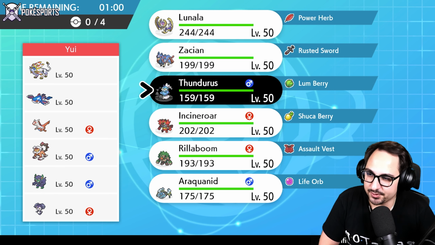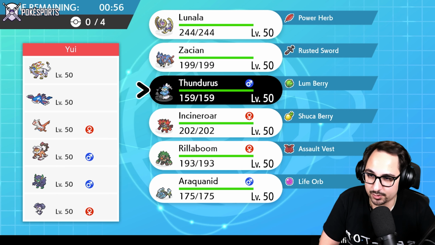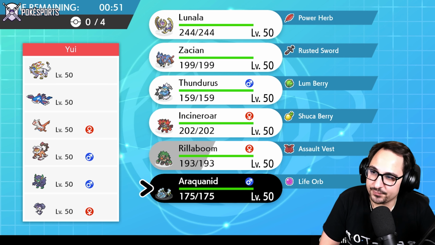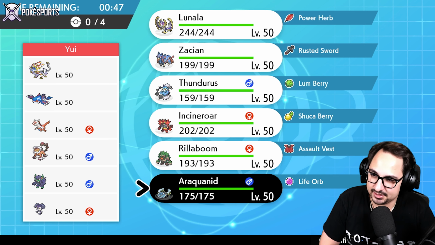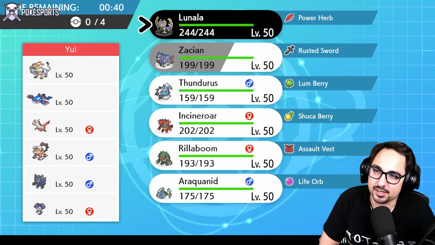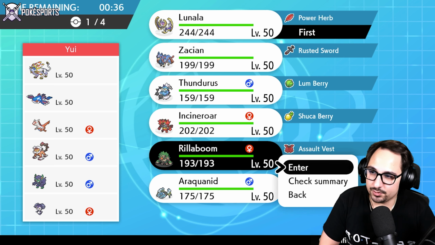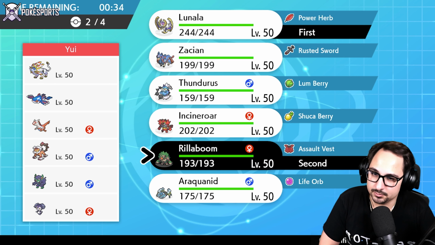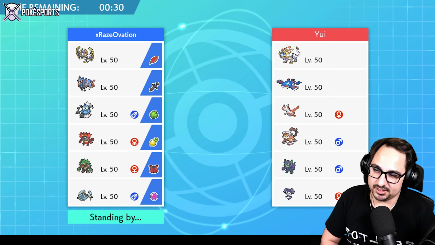I do have Thundurus for their maybe Landorus, if that's what they decide to do right away. I highly doubt that, though. I feel like if they want to lead with something, it's definitely going to be the Latias. Maybe set a Tailwind up, maybe do something along those lines. They definitely want to bring the Solgaleo too. So I think I'm going to actually lead with Lunala and Rilla, bring Araquanid in the back and bring our Zacian in the back, and we'll see how this goes.